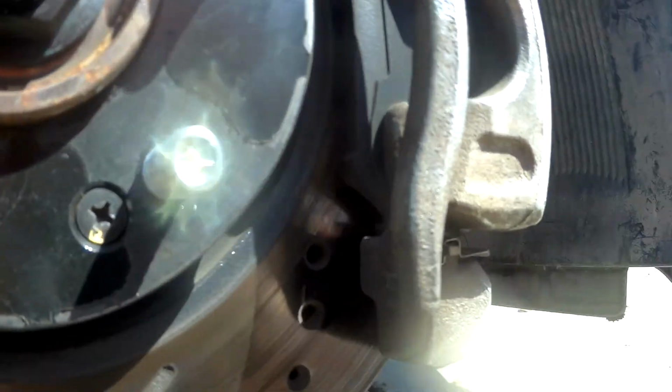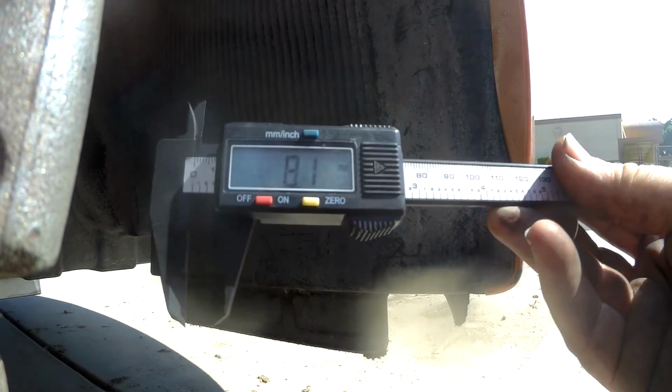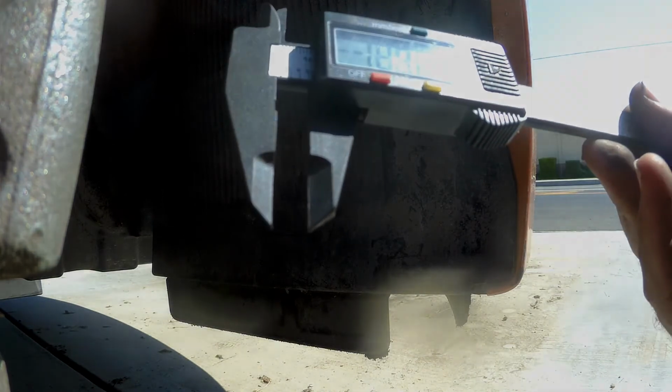So I'm going to measure this pad real quick, and we'll see. One second while I get the calipers. Alright, so in the front, I don't know if you can read that, it says 8.1. So we are using a little bit more brake in the front, but we still have plenty left.